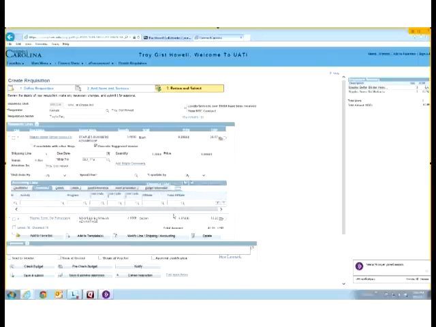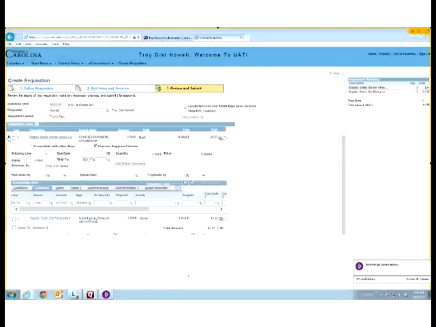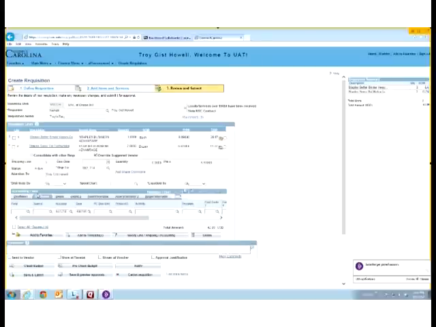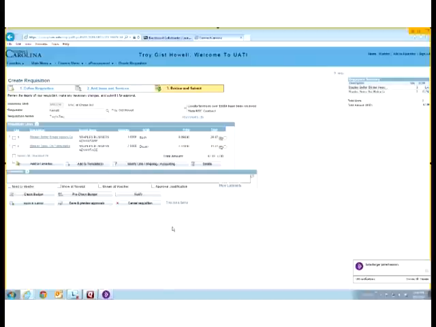In the online help, we're going to go on and mention how to change the chart field string, how to charge one line to multiple strings by clicking this plus button. So we'll cover that in online help, but I just want to mention that it is available to charge this one line to as many chart field strings as you want. You can break it up that way. But let's say that you have a lot of lines and you don't want to go in one by one as we did and put in the chart field string for each line, like for example line 2. I could go to this chart field 2 and type in that string. But there's also a place where you can do it for the entire order just one time.